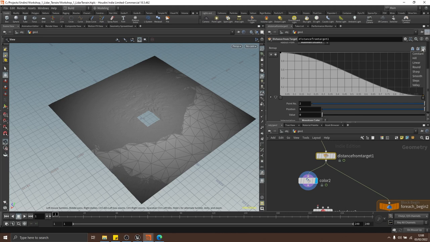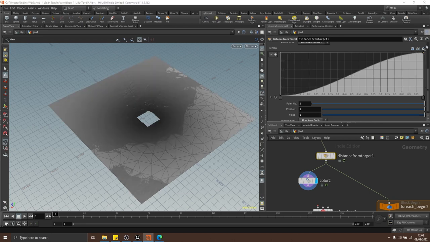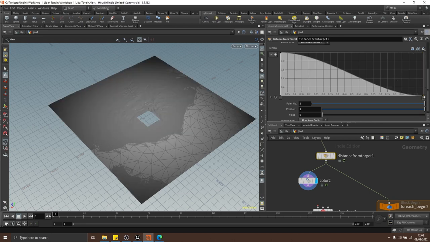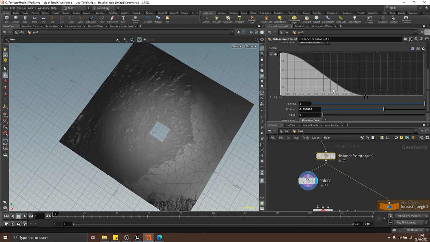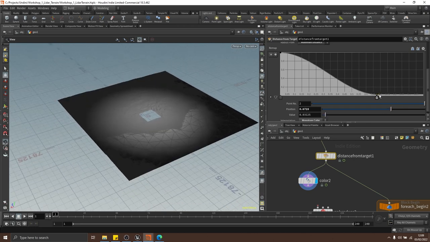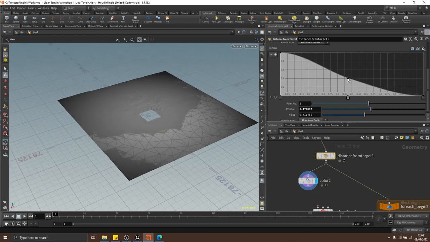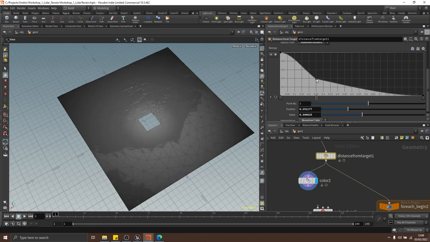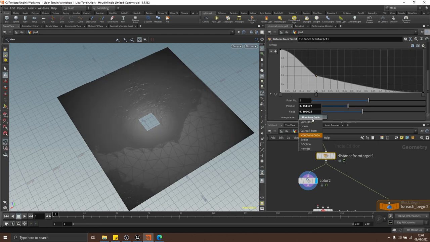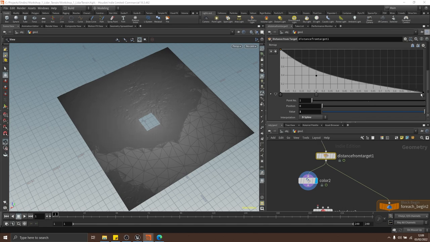And I'm going to go up here and go for a different preset. We're going to try the smooth and we're going to reverse it. And now we're going to pull that over here. Okay, that's what I was after. I'm actually going to place that back over there and add another point to this graph to help control the fall off a bit. I'm going to make sure that they are all set to B-spline, a different kind of interpolation.